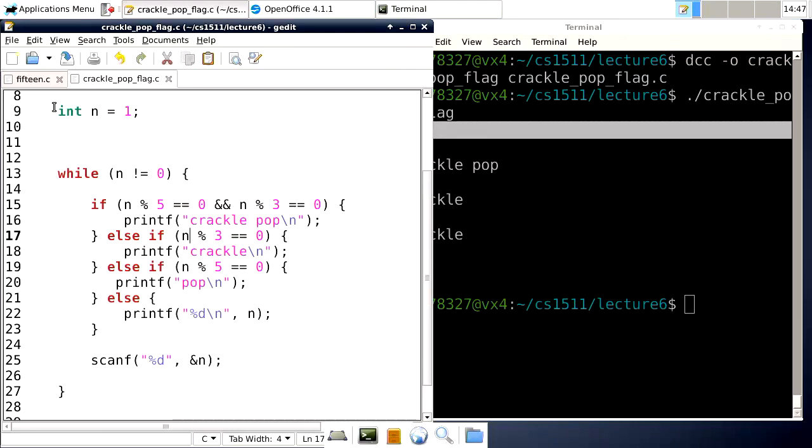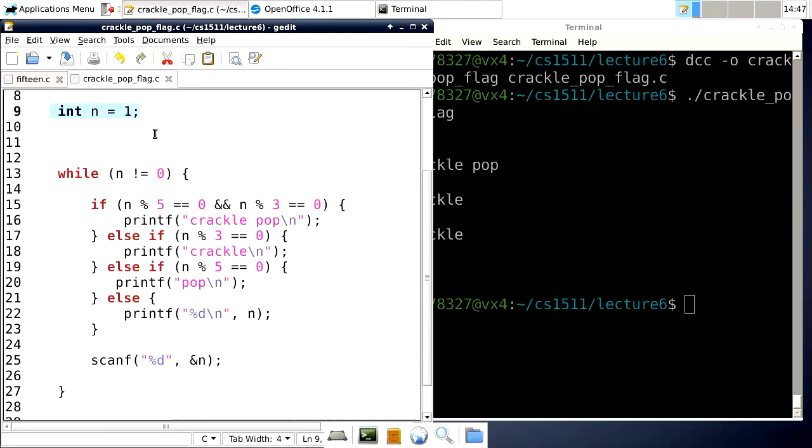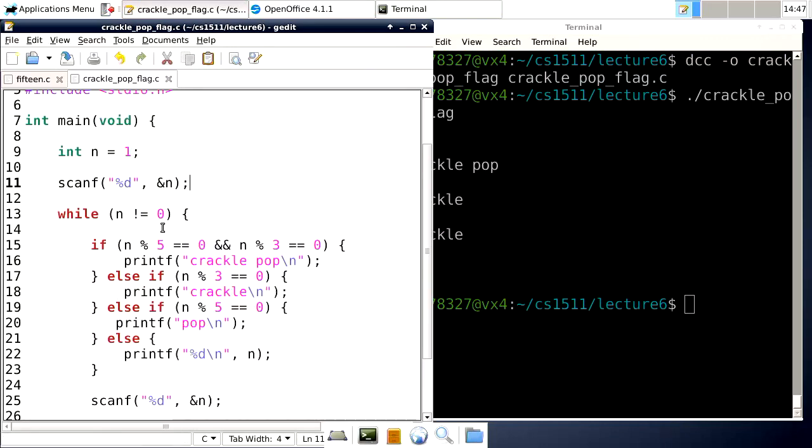And so that's because n started at 1, right? And so whatever n is to start with, it's going to run through the first time here. And so Annie's other suggestion was, what if we put it outside the loop as well? So does this make sense? Let's look at the flow of the program.